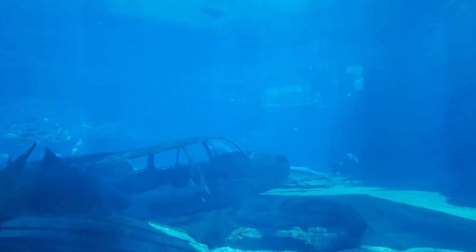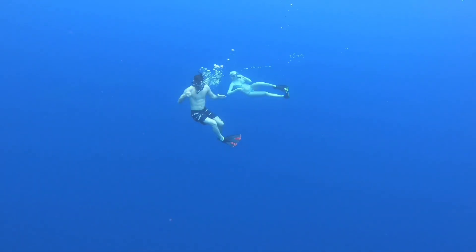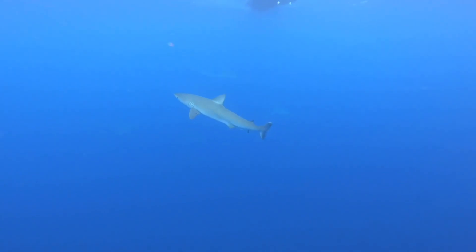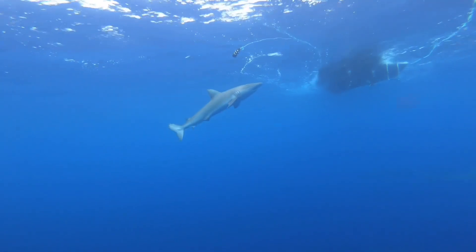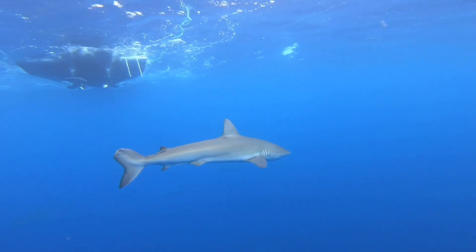When you look at a shark, you will notice that it has a number of particular adaptations that allow it to live in the ocean. A shark's fins and streamlined form allow it to swim through water. It has gills that extract oxygen directly from the water, allowing sharks to stay underwater without coming to the surface to breathe. Sharks have a massive number of sharp teeth, making them formidable predators. If a shark breaks a tooth, it is nearly immediately replaced by another tooth growing in the jaw.